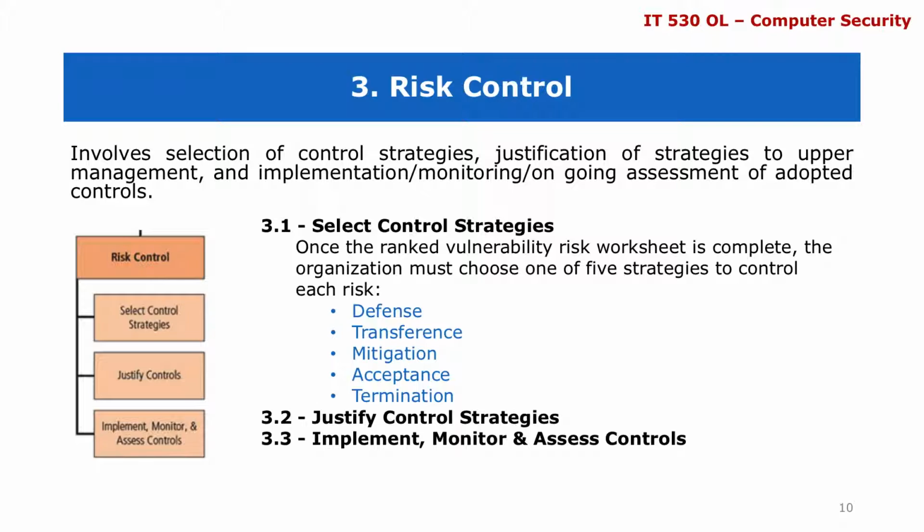Now, for every control, there will be a need to justify the control strategy. Before you implement a control for a certain threat or vulnerability, the organization must explore all consequences of the vulnerability to information systems as well as to all other business functions to understand if that control makes sense.